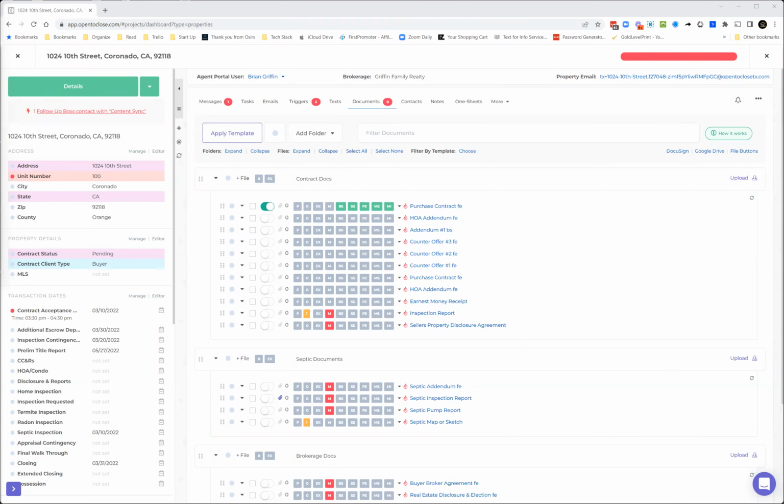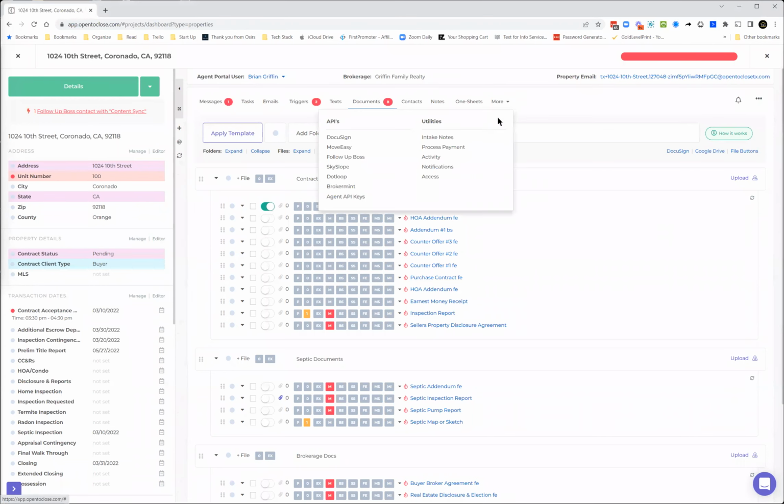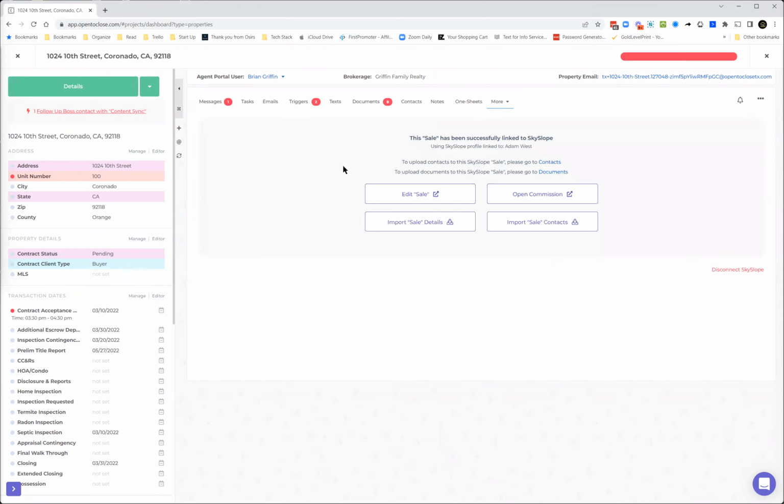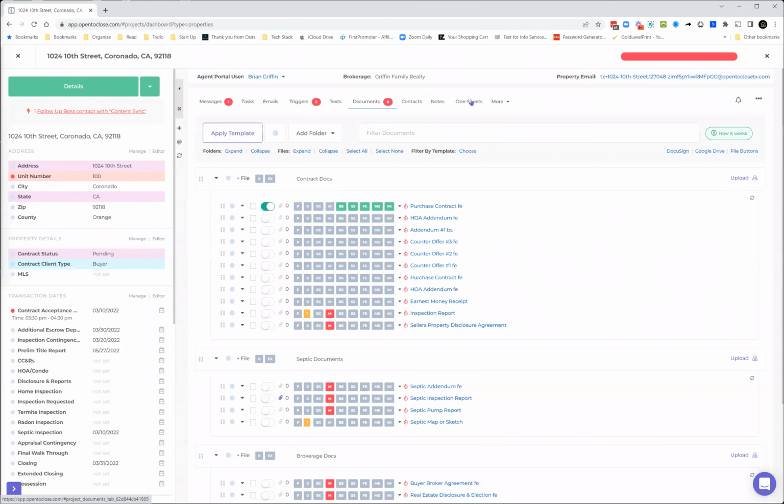When we look at Dotloop for contract creation and signing documents, it's a really powerful system. But with Open to Close, you're going to see more powerful automations around email templates and being able to auto-attach your documents in the emails that you're sending out through that contract to close period. Looking at Dotloop and how we'd set that up on a property, Andrew has gone over to the More tab on the right-hand side, and you can see in the left-hand corner a list of all of our APIs. Whether you're using SkySlope or Dotloop, this is where you set up that initial connection between your loop and your property record.